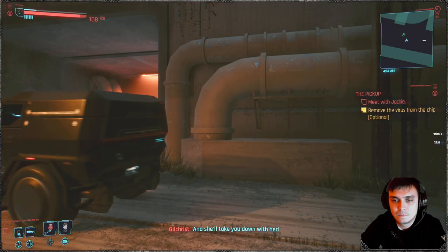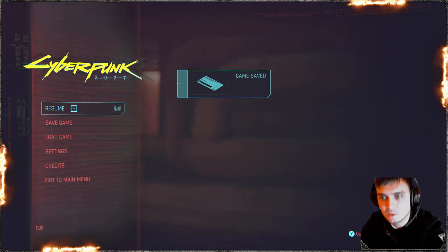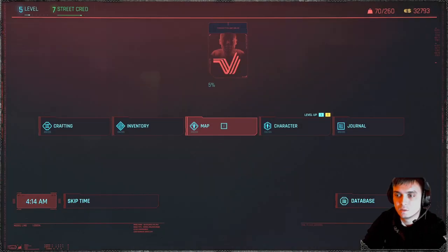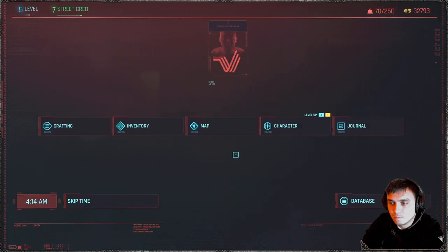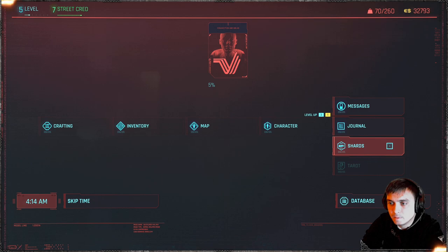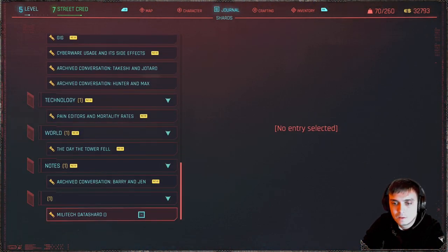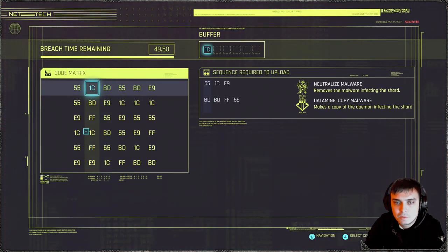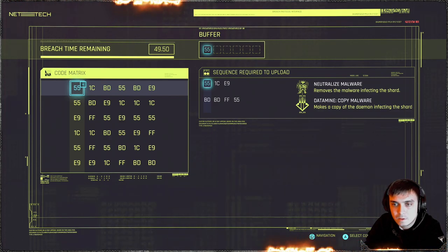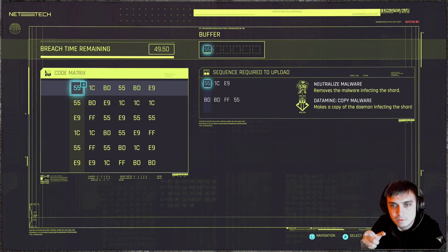Wait. I'll take you down with her. Let's save and learn how to crack these codes. Alright, so I'm curious, what if I start with 55? Is that, no, that one should fail automatically if I start with 55.